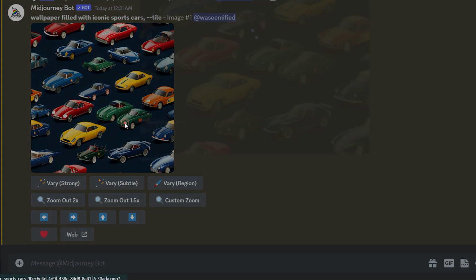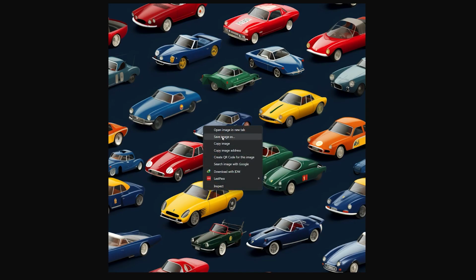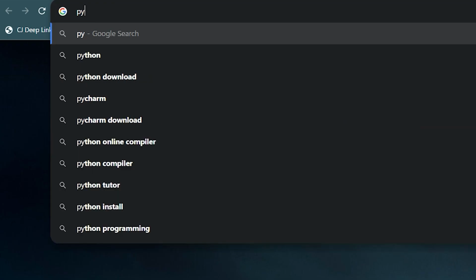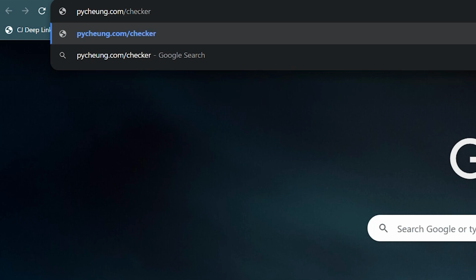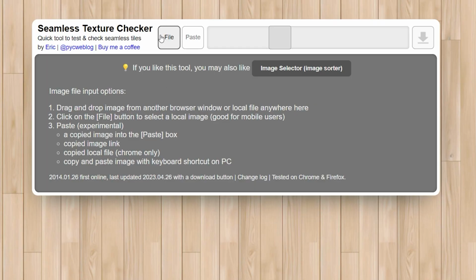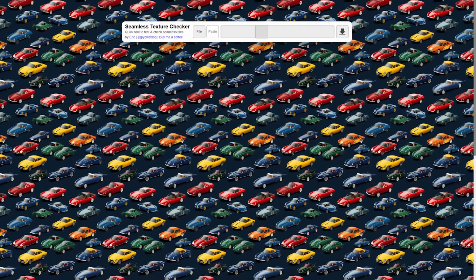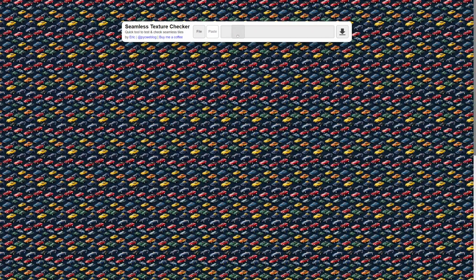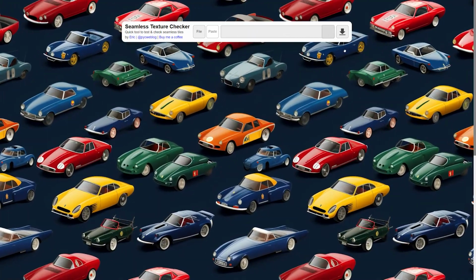And now, just to double check that this is in fact seamless, I'm going to right-click it and choose to save that image to my system. Let's head quickly to a new web page where we can actually check this seamless texture, which you can find here at this link. Now I'll select that PNG file that was created and put it in the background. And I can see here that I can adjust the tile width in order to make sure that everything is looking great. And I see that we have now a seamless texture created from Midjourney.